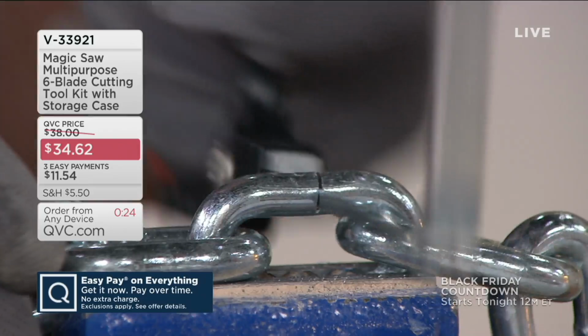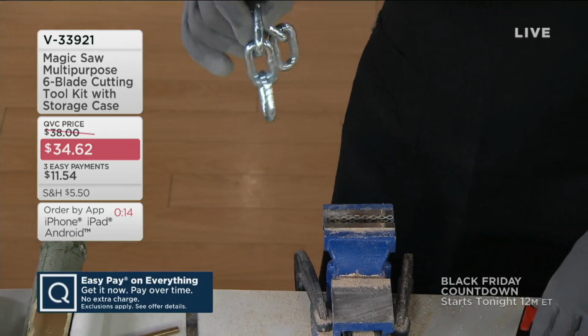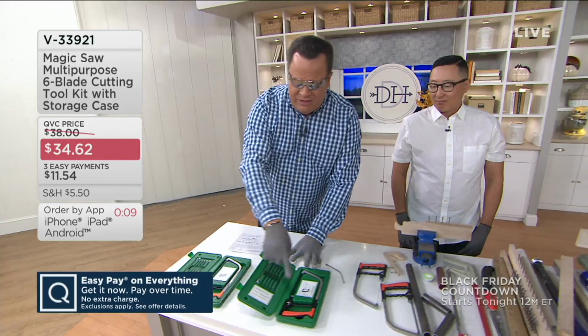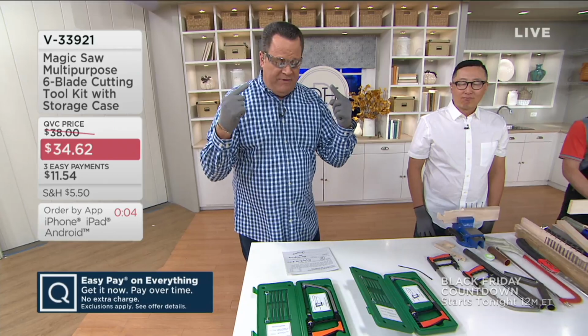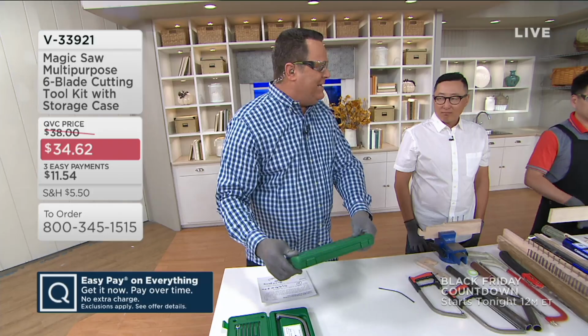Oh my God. This is an extraordinary saw, and all of it fits in this little rectangular blow molded case. You're getting six of the blades, one of the diamond blades, and everything has its place inside here. You're also getting the protective gloves as well. We recommend you use the protective eyewear. It's not included, but we encourage you to buy some. And then when you're not using it, it just snaps closed like so. Put it on a shelf in your garage or in your toolbox, and you're ready to go for the next DIY project.